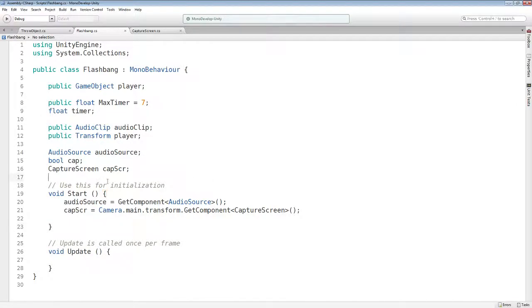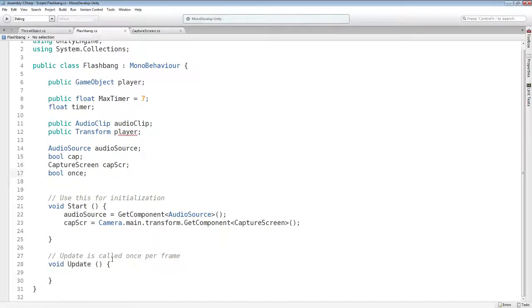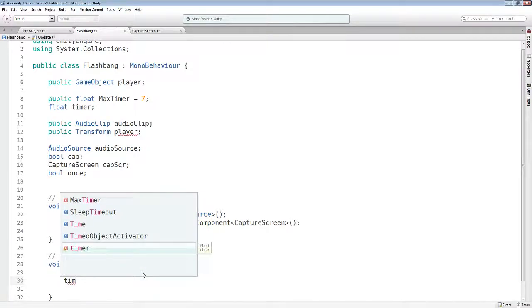Okay, I forgot to add one more variable. We want another one so that we can make it happen only once.